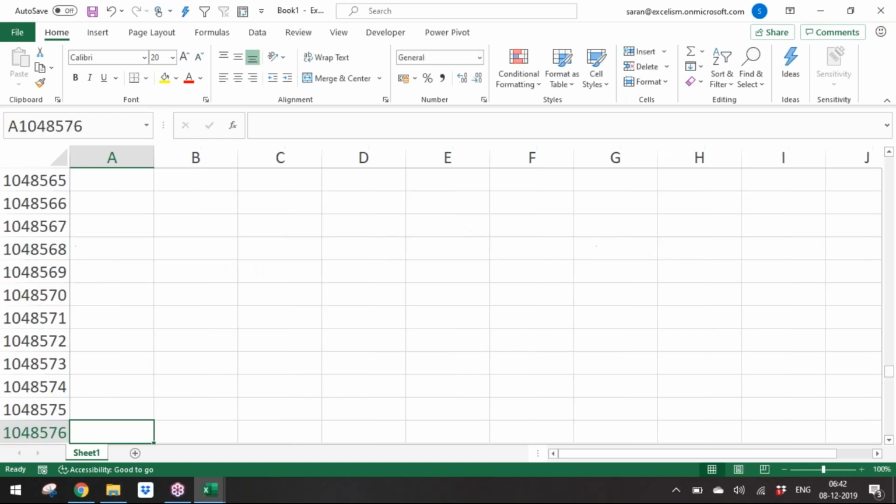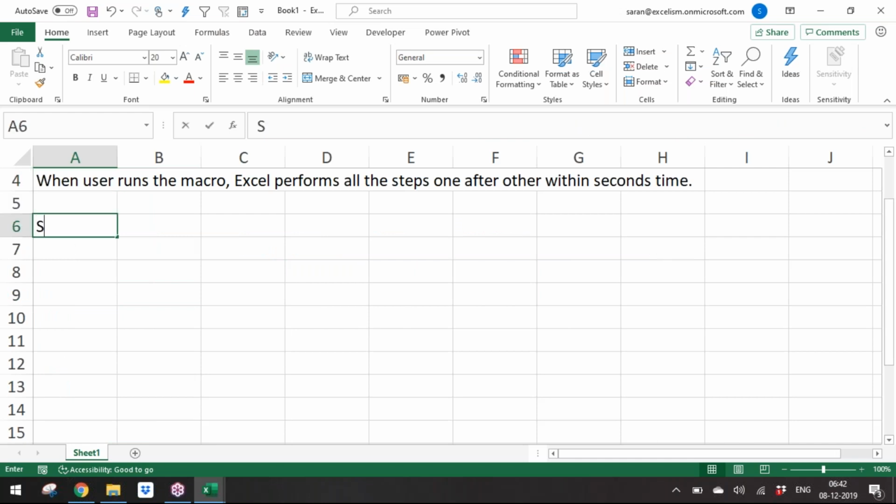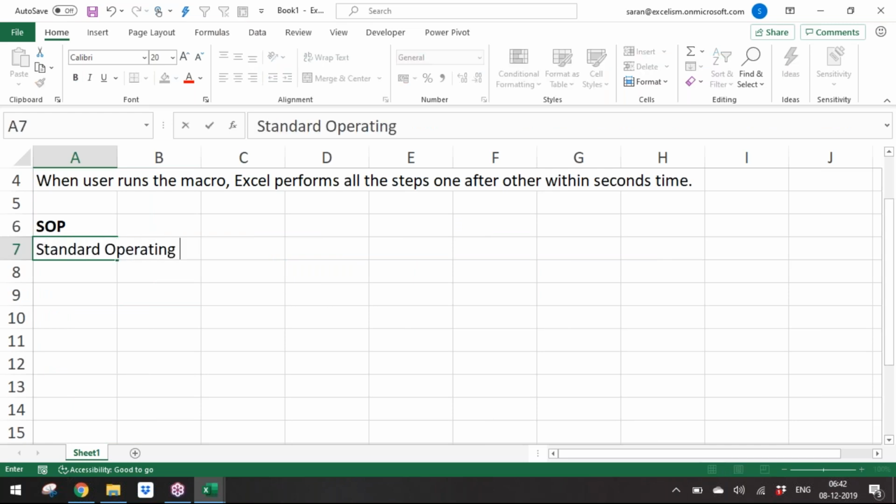First we'll go into the concept of SOP. I think in our offices we know the word SOP. SOP means standard operating procedure. Why am I talking about SOP here? Let's say I join a company and I'm the only person who knows about a process, then the company asks me to prepare the SOP.